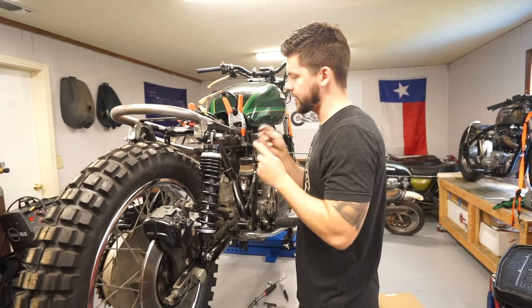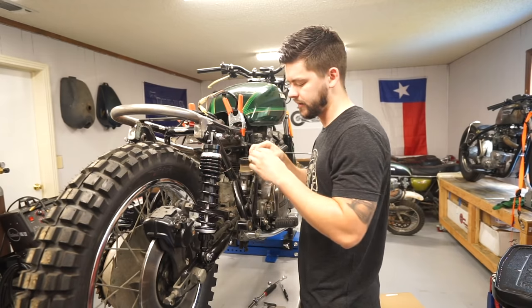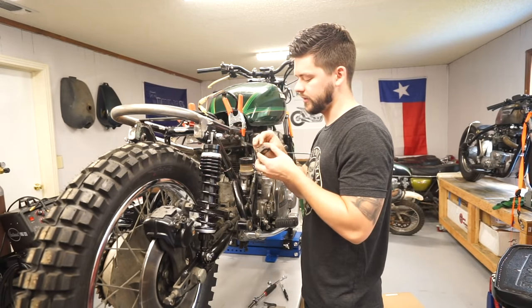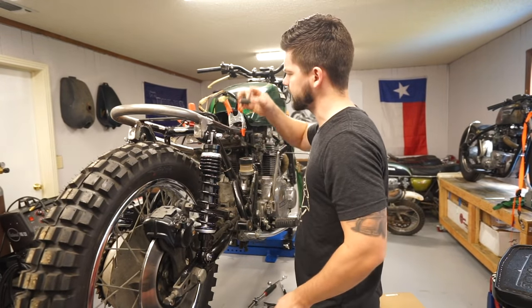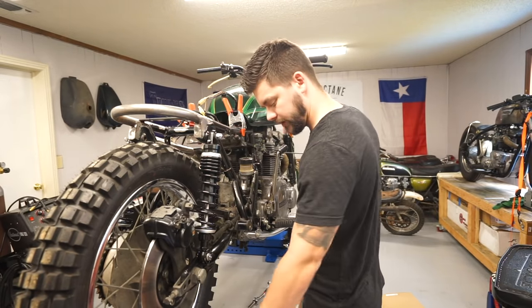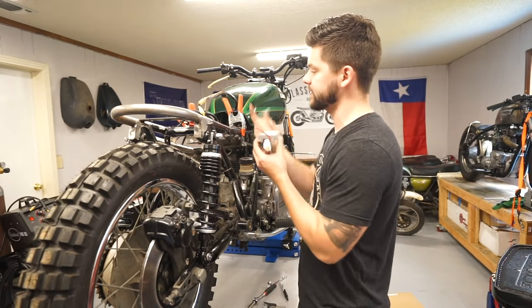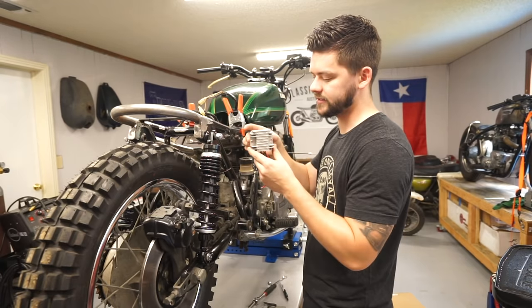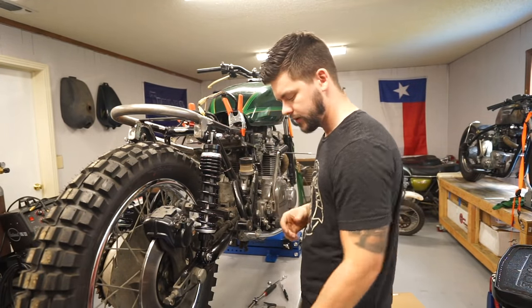So the little bracket that the starter solenoid goes on, I am just gonna cut it in half, I think. I can weld on the piece like this for the starter solenoid, and then I can weld on the other piece for this little guy. I believe this is the diode. So that'll go there. For the voltage regulator, I'm going to weld two bolts facing up vertically to the box itself, and they'll slide on, and I can just put two nuts to hold that down.